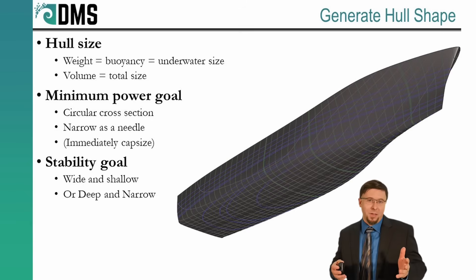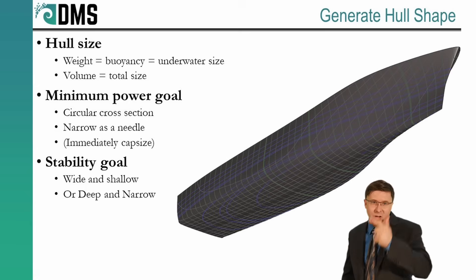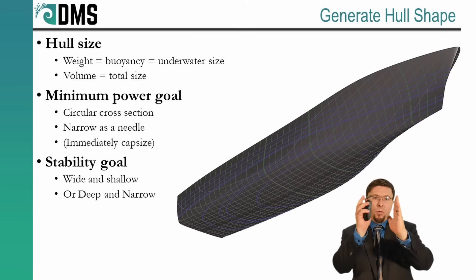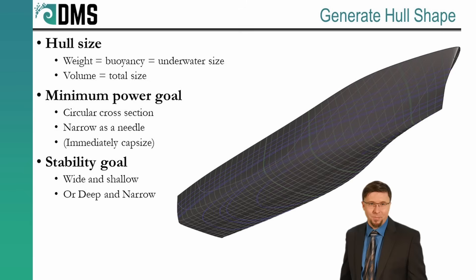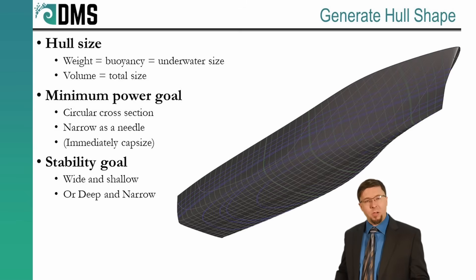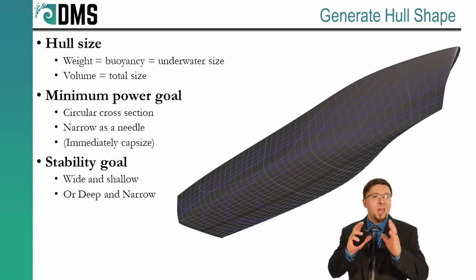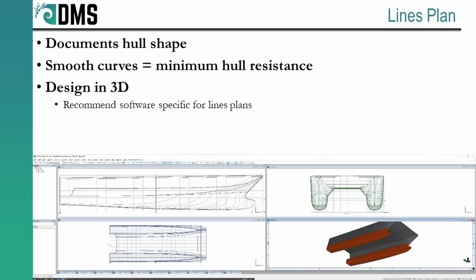Stability is the factor that stops it from capsizing, and stability competes to control the hull shape. There are two general cross-sections we favor for good stability: either a wide and shallow hull — we call those barges — or a deep and narrow hull. Of course, those two shapes are also the worst possible for powering; they generate the highest fuel consumption. So how do we solve this conflict? Compromise. We start with a stable hull shape, either wide and shallow or deep and narrow, and then we compromise by modifying it, trending towards that narrow needle shape. The trick lies in learning how close you can get to the needle and still maintain enough stability.